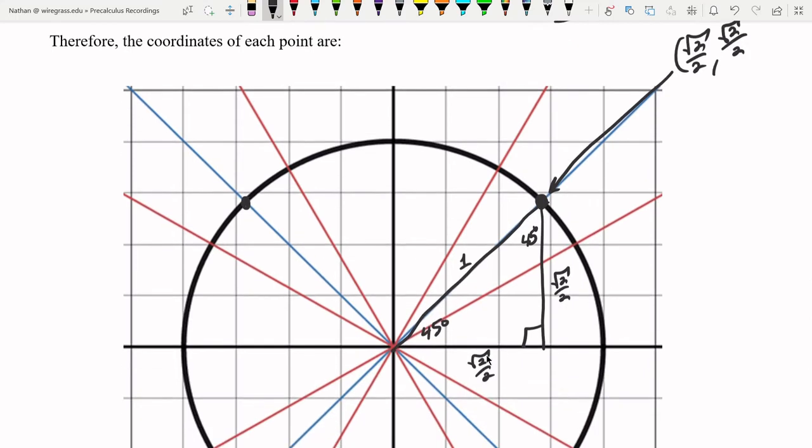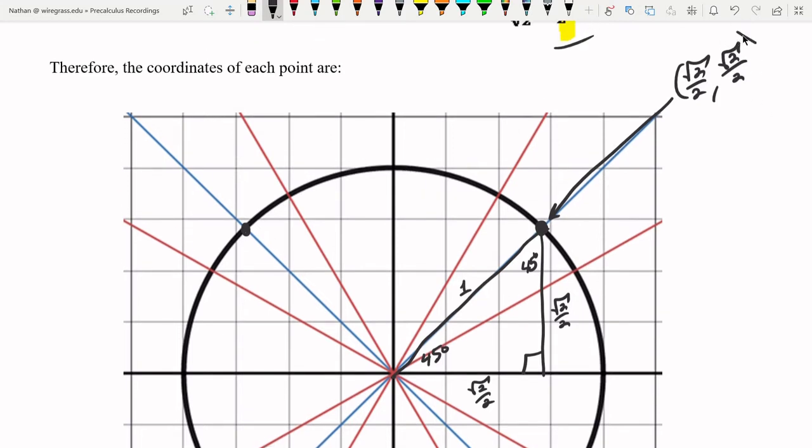But those side lengths are the same thing as the x coordinate and the y coordinate. So this is what we get for the coordinates of this point. And of course, we can say, well, cosine of 45 must be x, which is root 2 over 2. Sine of 45 must be y, which is root 2 over 2. And you can go from there, do all the trigonometry. That's the benefit of understanding how do these triangles affect the unit circle, or how do they show up.